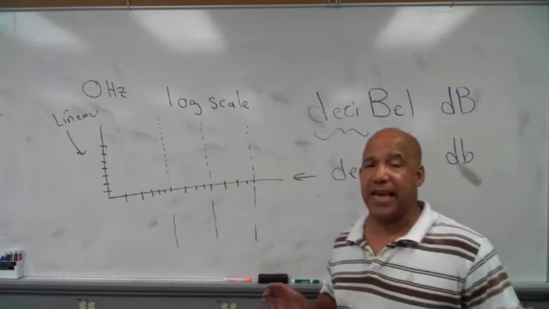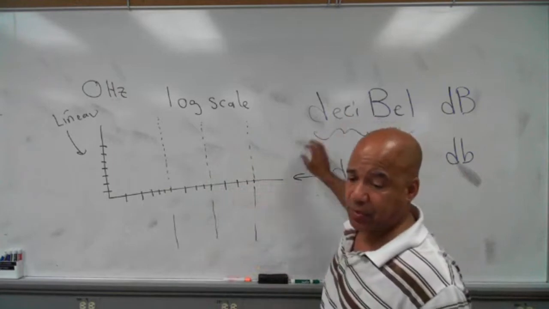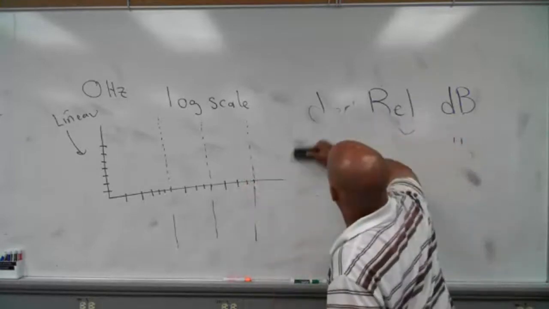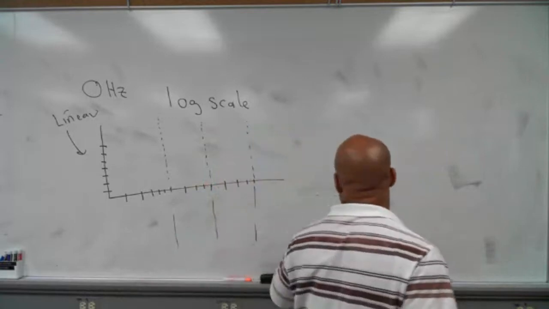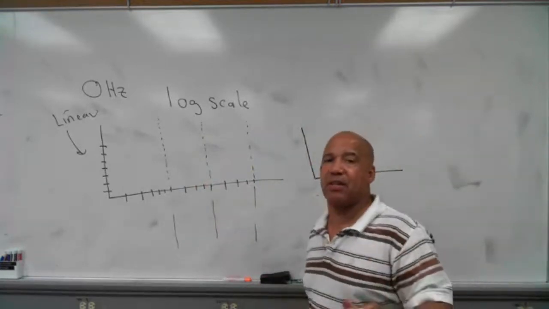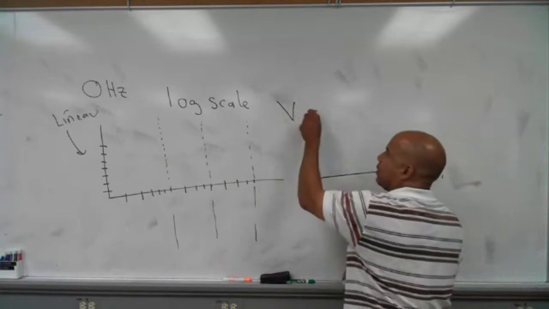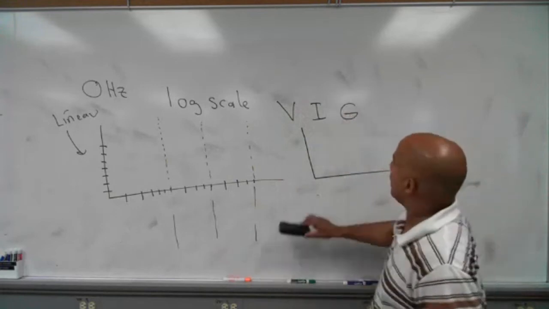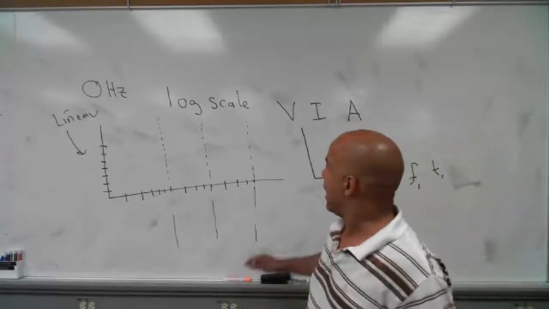I want to talk about this idea of gain. I mentioned gain in the last class, and I want to bring it out here, and then we'll come back to the decibel. So let's talk about gain. In electronics, when we did resonance and filters, I mentioned that here we might have frequency on this axis or time, but here we can have voltage, we can have current, but there's also a quantity called gain. Some books use a G for gain. All the books I've ever learned from use an A. I don't know why A, but I'm going to use an A for gain.